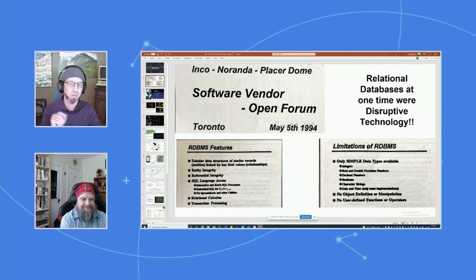This is actually a shot of slides from a session, from before even PowerPoint was a thing, talking about, wow, this relational database thing, is this going to be a thing? Should we keep using our file-based databases? What are the limitations of relational databases? There was a huge debate about this at the time. So it's been rather fascinating to see the same sorts of things going on as graph has become more and more pervasive, but we still see these types of debates happening.